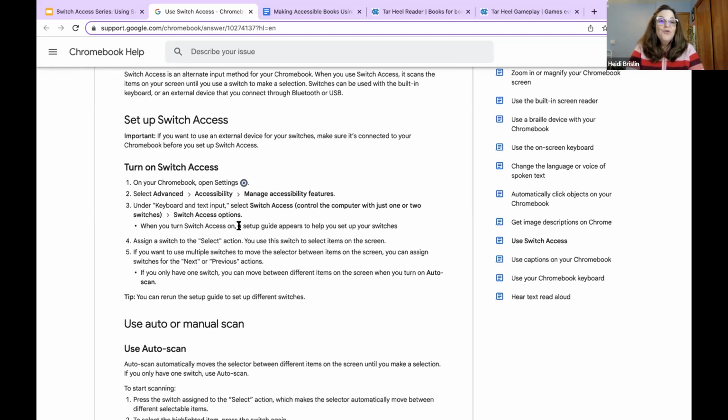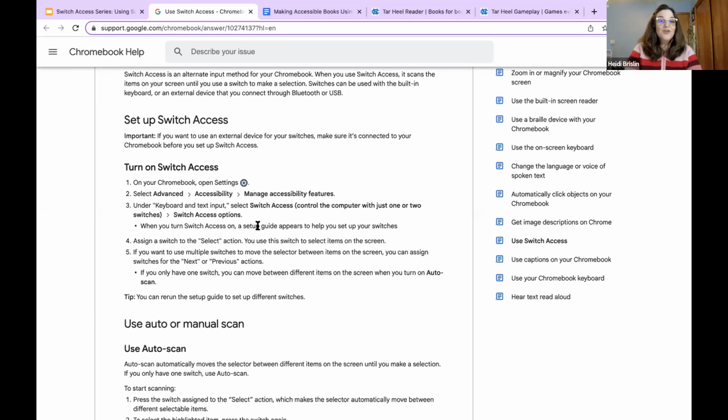But then you have to go to the setup guide to get them set up correctly. And it talks you through the whole process. So if you're starting off with 1 switch and you want to go to 2 switches, the way it goes is there's 1 switch, and then there's a little button where you can check and say add 1 more switch or 2 or more switches. And so today I was trying to just use 2 switches, and I had selected the 2 or more, and it wouldn't work. I had to go back and change it to add 1 more.